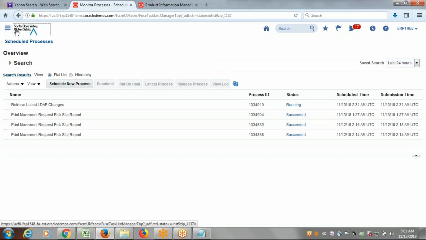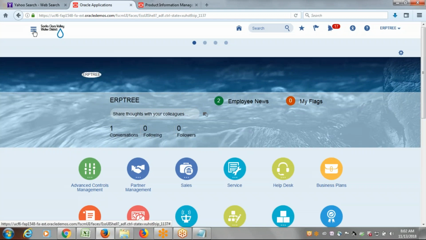We'll go and verify the access. Go to inventory management.